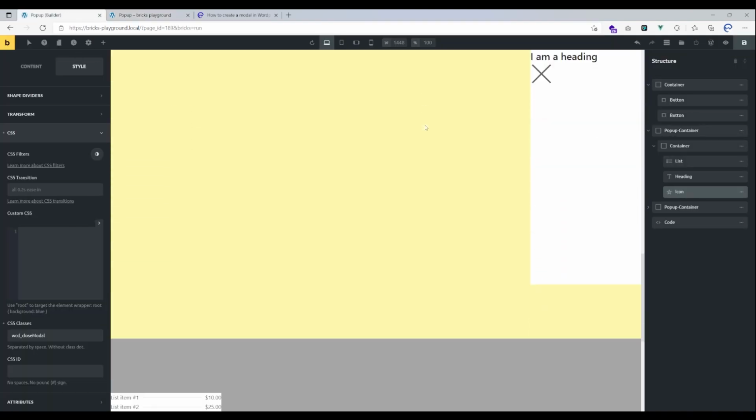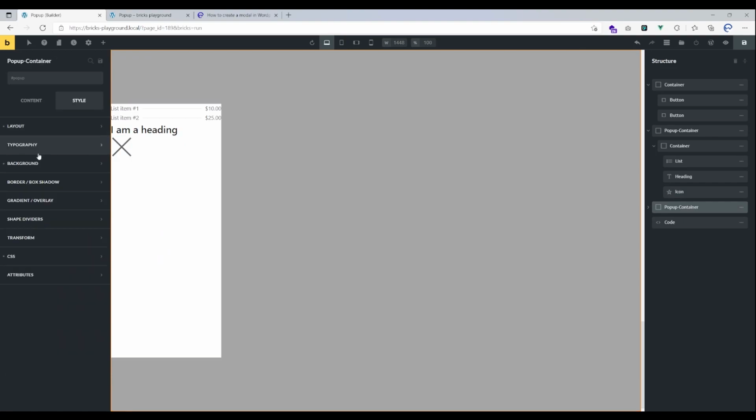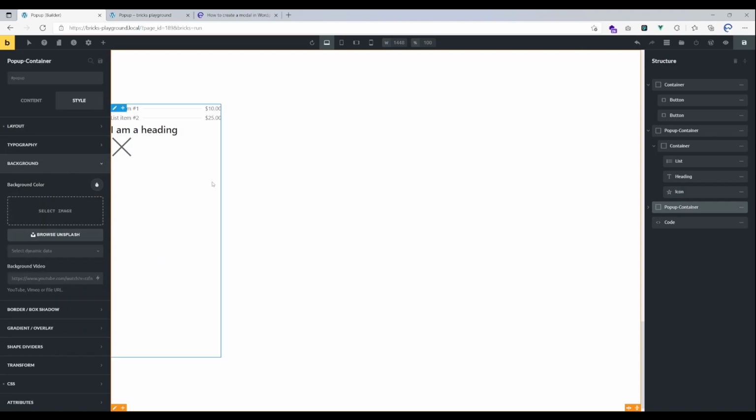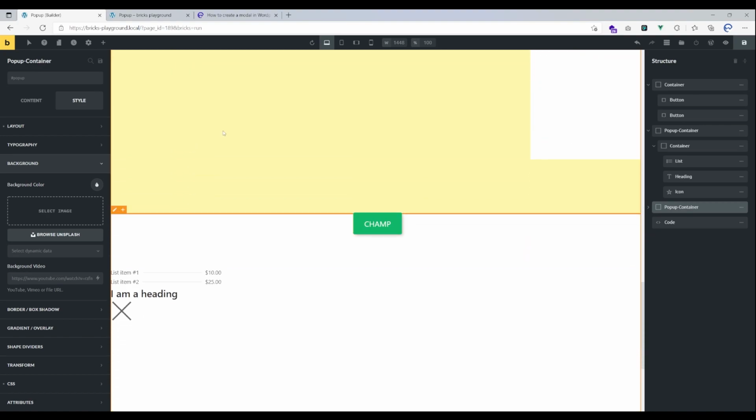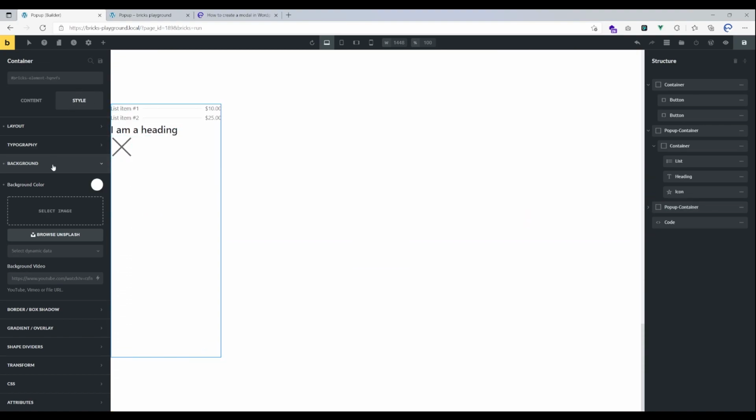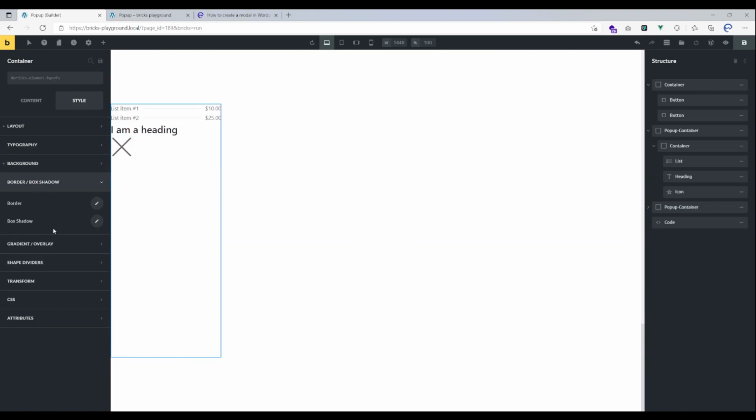Yeah, there it is. So that's a pretty easy way to set up multiple pop-ups on your site. You could do whatever you would like to do. You don't need, as I mentioned earlier, that backdrop color. You could style it however you like. If you want to give it a shadow, for example, a box shadow here, let's just do that too.